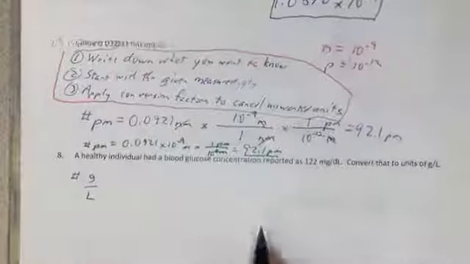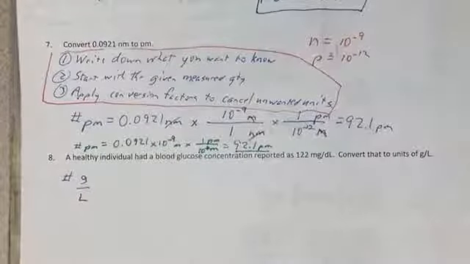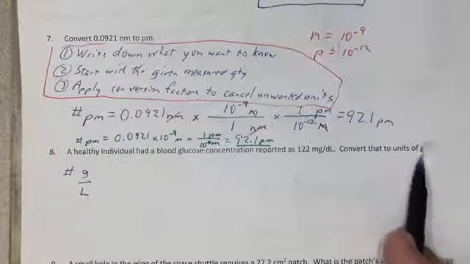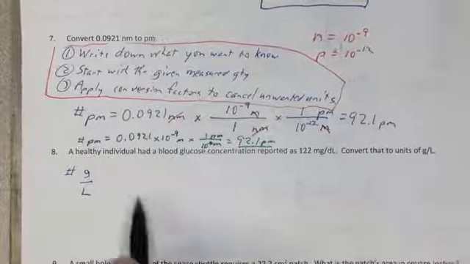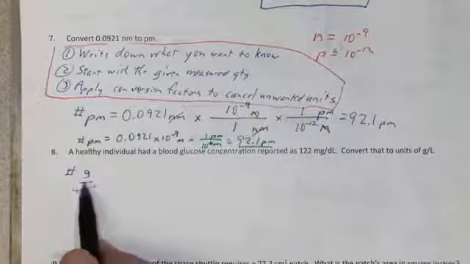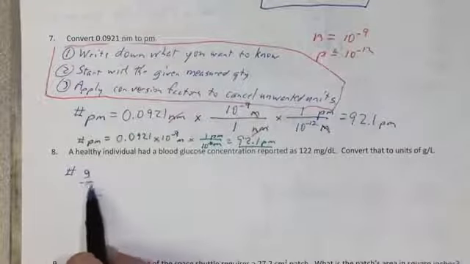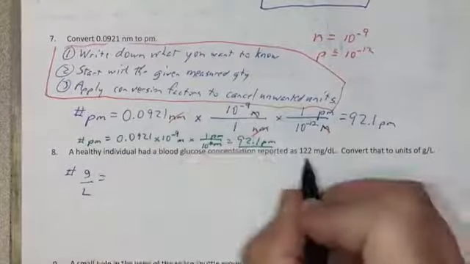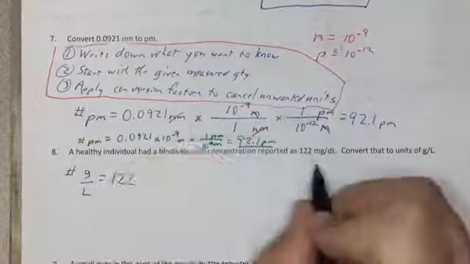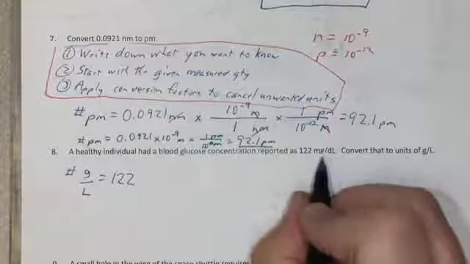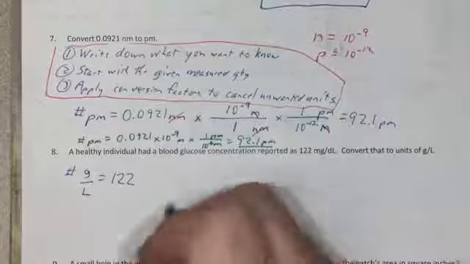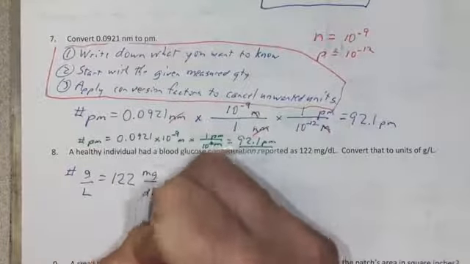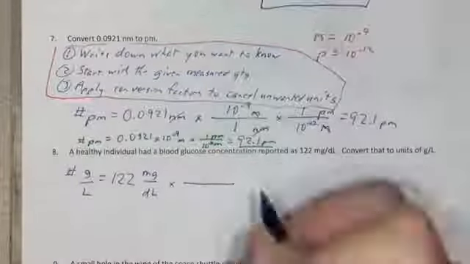Now here's a dumb suggestion for you that will help you when you're solving this kind of problem. My dumb suggestion for you is, if you have a combined unit or a compound unit, grams per liter, instead of writing a slash, write a horizontal line. It's easier to keep track of the units. Write a horizontal line. So I want to know the number of grams per liter. I'm going to start with the given measured quantity, 122 milligrams per deciliter. Now when I write this, write it with a horizontal line, not a dashed line. It's easier to keep track of the units, milligrams per deciliter. Okay? And I'll say times and draw a line.